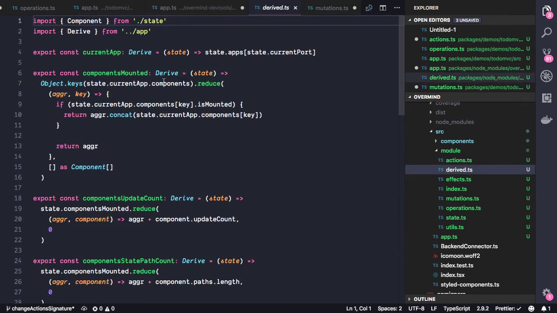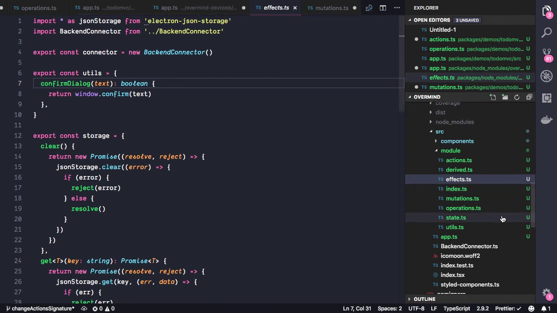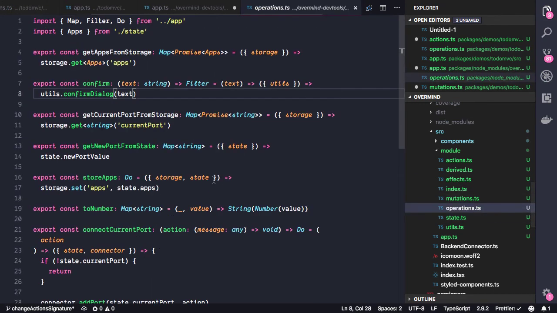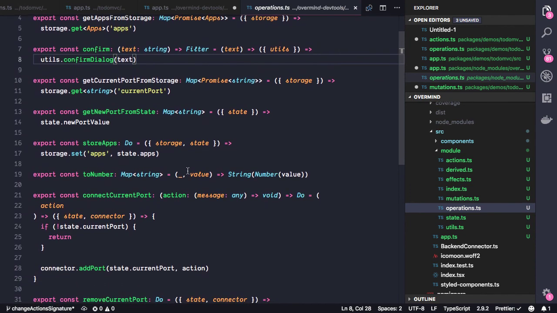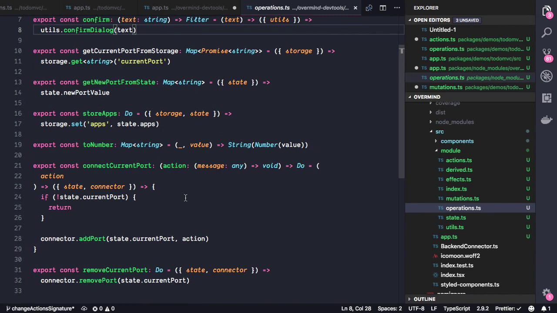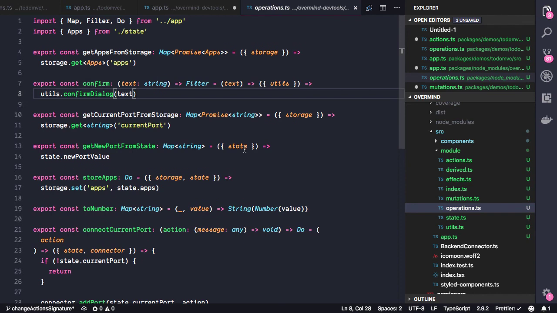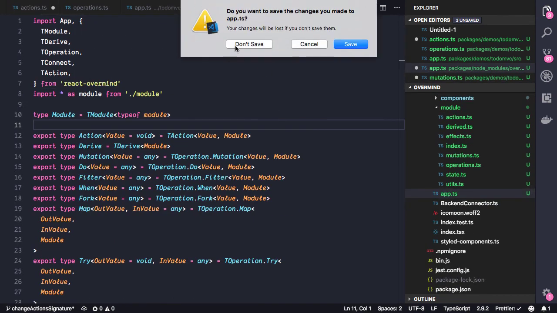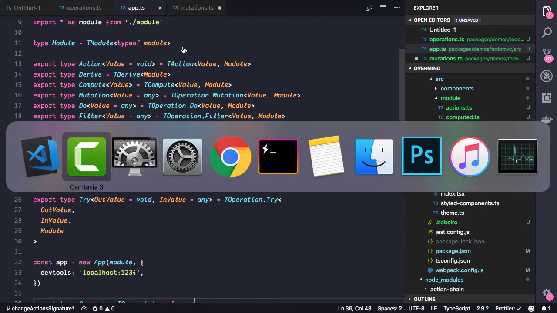We have derived here, just derive, and so on. We have some effects, and the operations: map, filter, do. I think this is so much better. It feels really consistent.